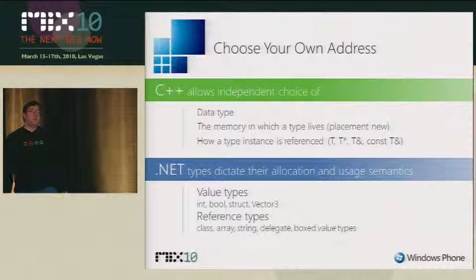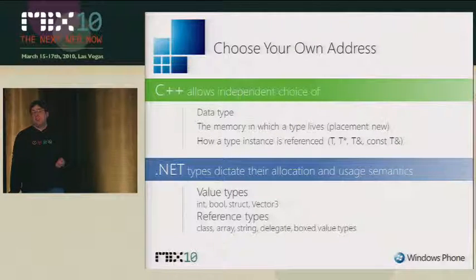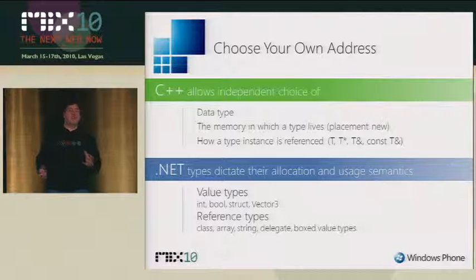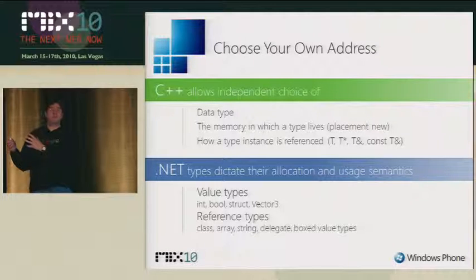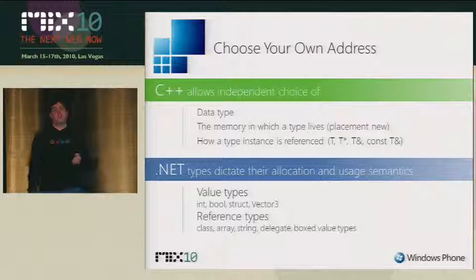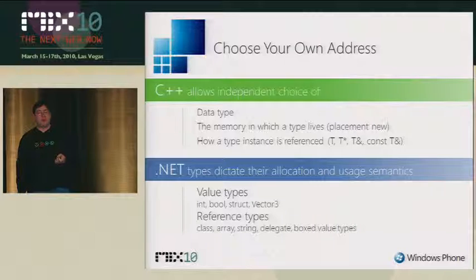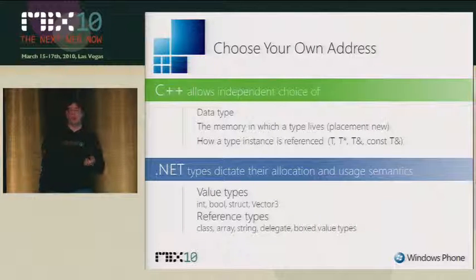Something that's very important for people moving from native code to managed code is to understand the object model of what is memory and how do you refer to pieces of it. In C++, memory and objects are independent. So you can have a class or a struct that's just some combination of bits. And then you can get some memory by calling new or allocating it on the stack, or just calling whatever random API you like to get memory from a custom allocator. And you can use placement new to say, this memory is going to contain this object. And then you get to pick how you refer to that piece of memory. You can use a pointer or a reference or a direct copy of the value.